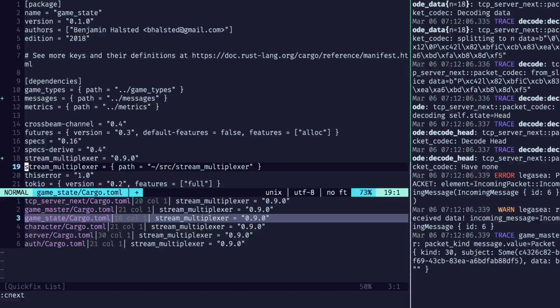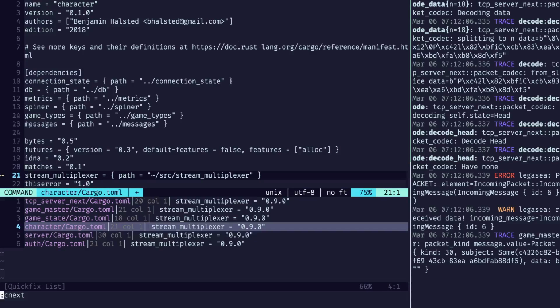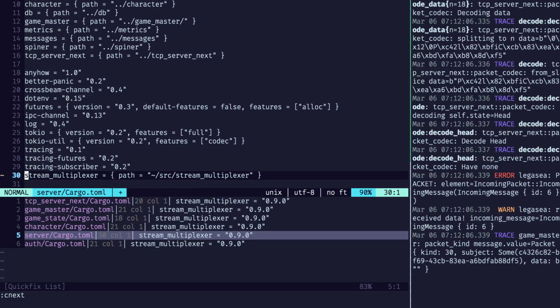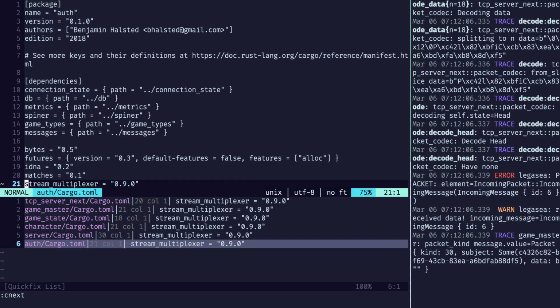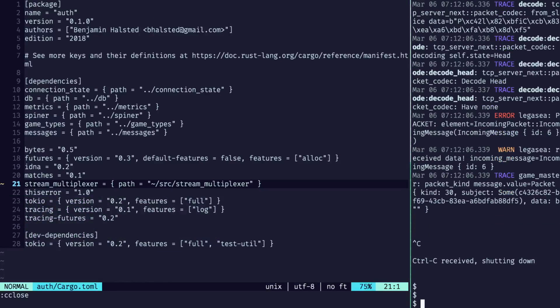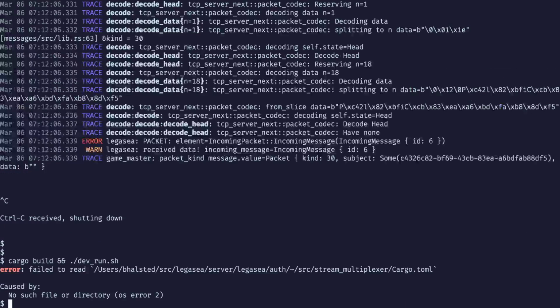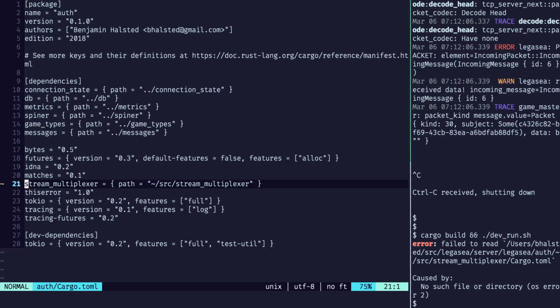Do it again. Close the little quick fix list. Oh, failed to read cargo.toml over there. Oh, it doesn't like the tilde, does it? It doesn't. Okay.